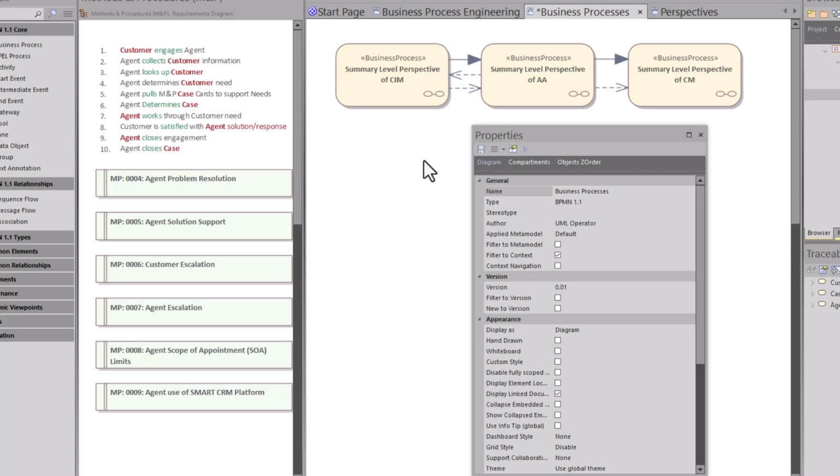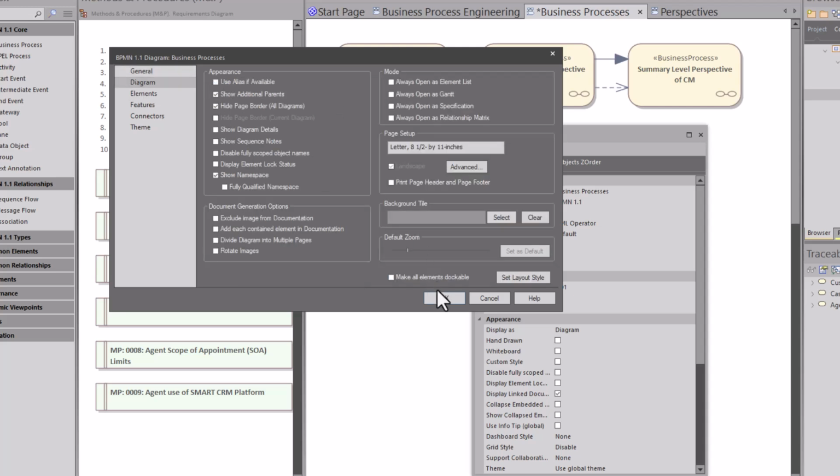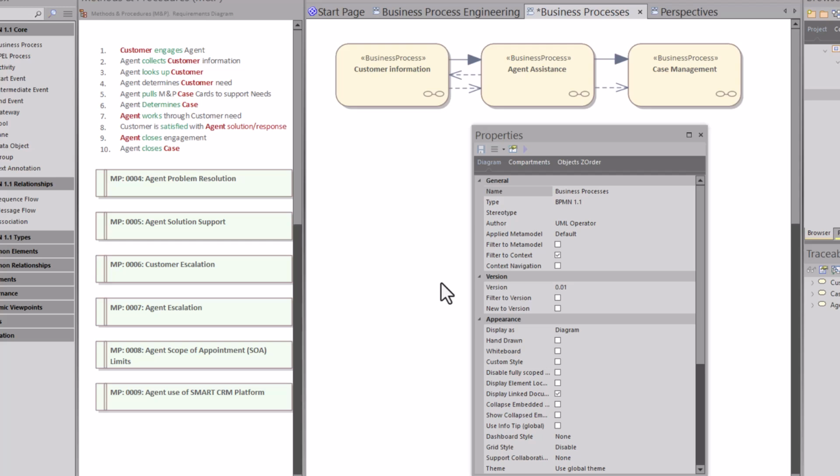Could be CRM, could be some other acronym or full name of the actual case management architecture. All right, so I'm going to turn aliases back off. It's just available for you when you're rendering your elements.